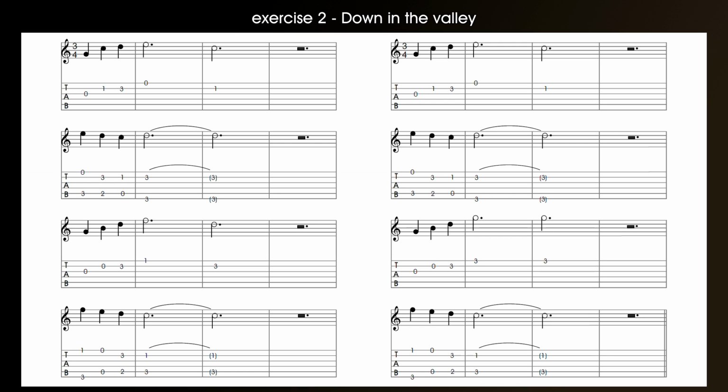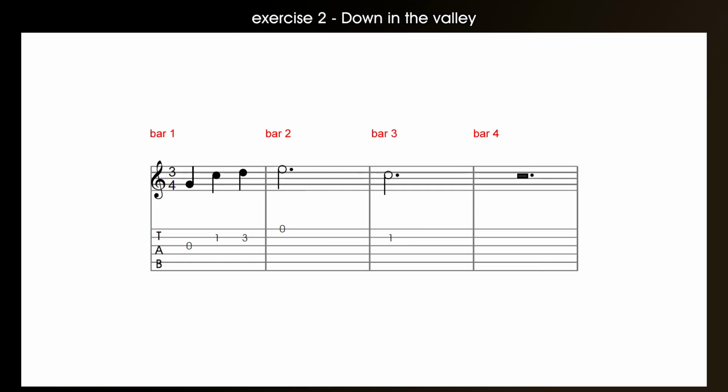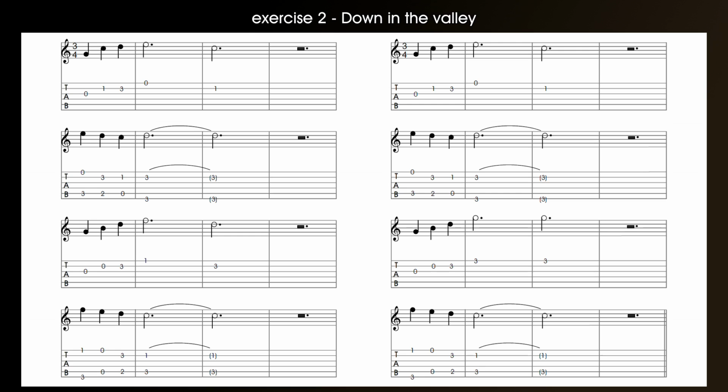So if, for example, we were to look at the first line, you'll notice that bar 2 and bar 3 both have dotted minims in them, which is obviously 3 beats, and the last bar of the line, bar 4, has a dotted minim rest. So you can see when you're in 3/4 time, a dotted minim acts the same way as a semibreve in 4/4 time, in that the note fills the bar.